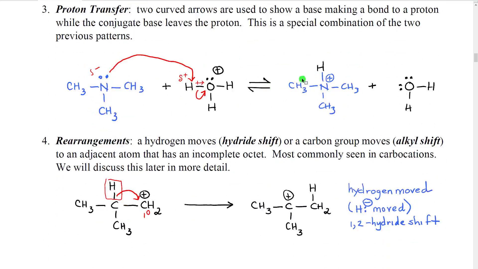The next pattern we see is proton transfer. To show a proton transfer, we're going to use two curved arrows at the same time. The curved arrows are going to start on electrons in the base. Now, in the base, those electrons could either be a lone pair or they could be a pi bond. I've shown an example with a lone pair. So the electrons are going to move through space and try to make a bond to a positively charged hydrogen. The hydrogen would have a positive charge because it might be part of a polar covalent bond, for example. So this pair of electrons is going to try to make a bond to that hydrogen.